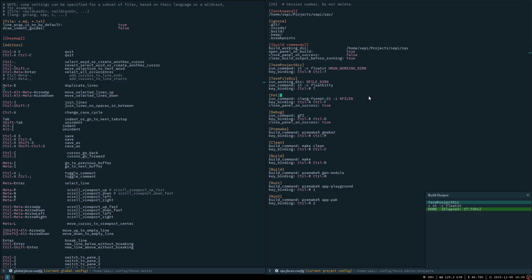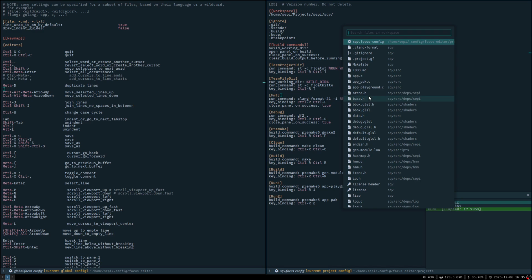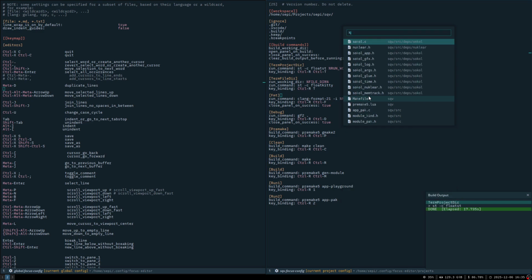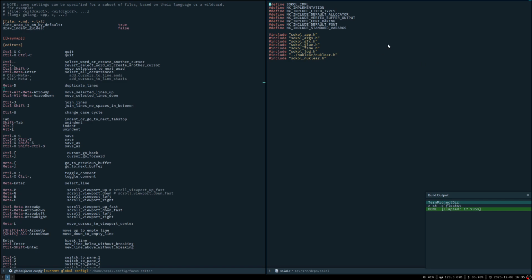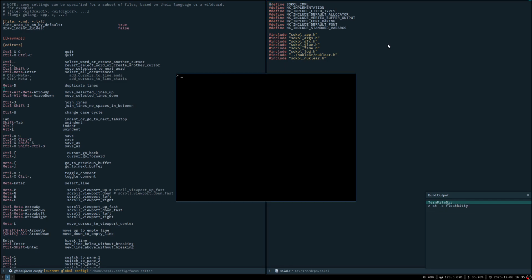Or for example, if I go to depths, maybe circle, for example, here. So I open this file in my project, and I want to open a terminal inside the folder that this file resides in. I press Ctrl R and then T, which is my custom key binding, which I have defined.